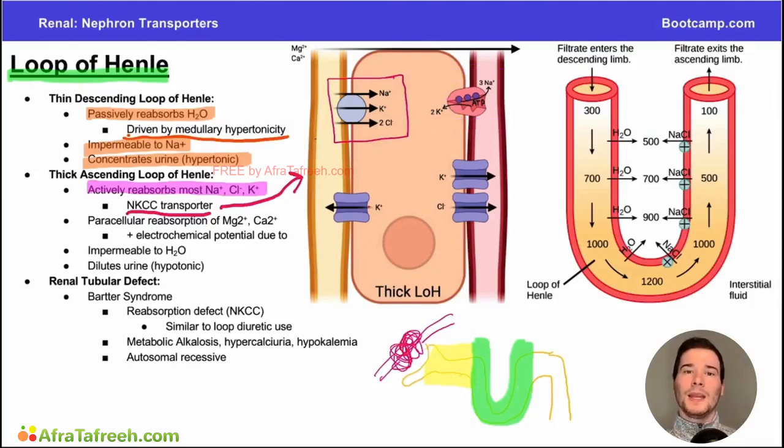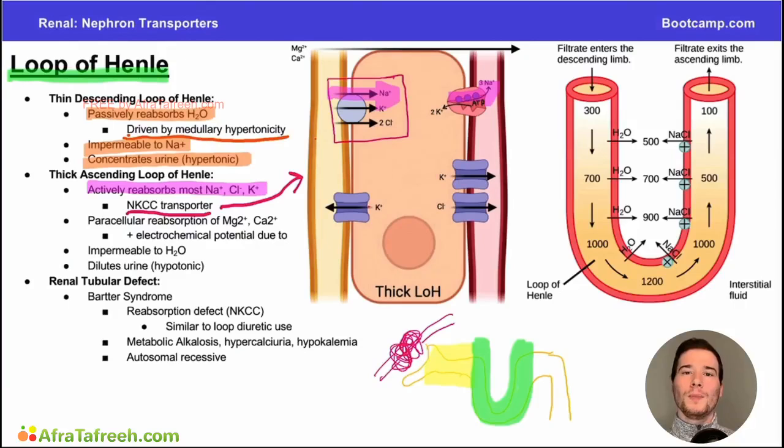This is a different mechanism than the NKCC transporter, which is undergoing secondary active transport, where it is essentially using the sodium's concentration gradient to be pumped across the cell and bringing other ions along with it. So the sodium potassium pump on the basolateral membrane, which is actively pumping sodium out of the cell into our bloodstream, is essentially creating less sodium in the cell, and thus on the apical side of the cell, the sodium can actually be moving down its concentration gradient into that cell. So the NKCC channel is essentially using a concentration gradient to bring sodium and other ions back into the cell.